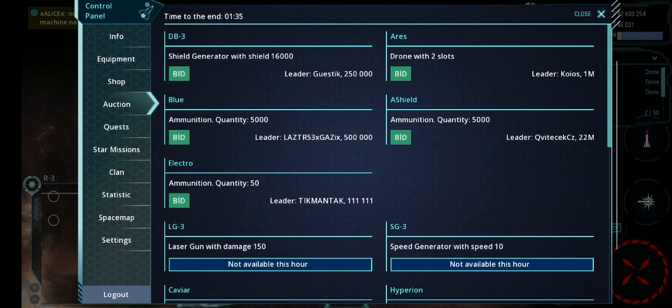But do you know what's the sad thing? I will lose it. And I will lose my money that I put. Because if you bid, you will lose your money. That's why people are bidding at last seconds. Let's wait a minute and see what happens.